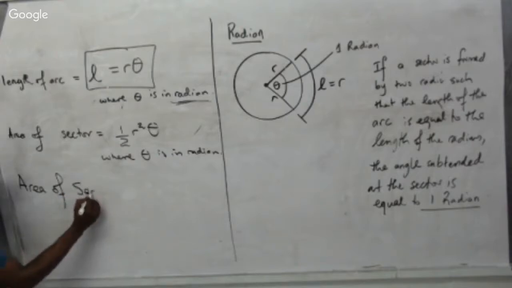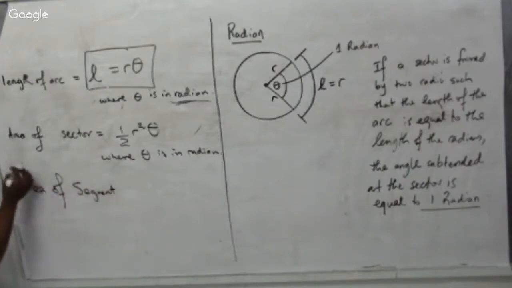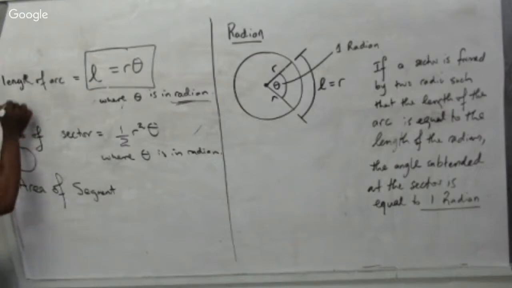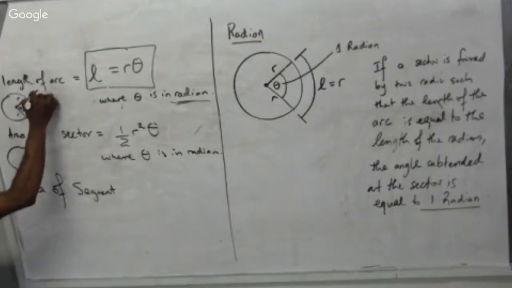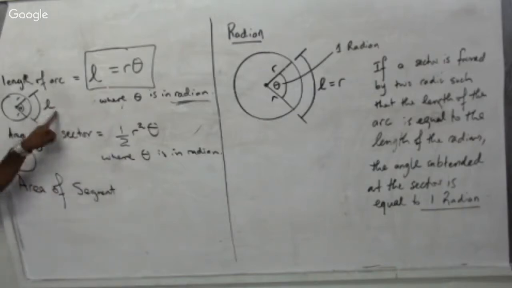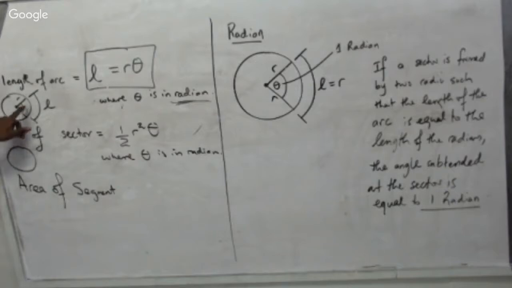Area of segment. I should show you what's happening here, the quick picture. They give you R, and they tell you this is theta. Find what that L is, and that L is R times theta. That's what they say. Fair enough? So if this was 120 degrees, you cannot say R is 2 centimeters, so it's 2 times 120 degrees. You're not going to get a unit in centimeters. So you have to convert that 120 to radian, and there's a way to do that. Fair enough? We'll get into that.